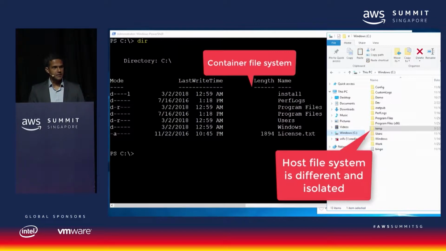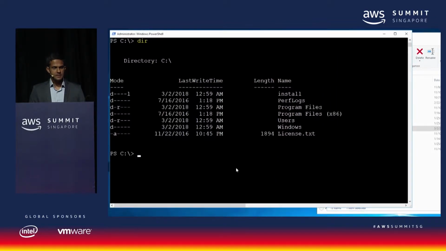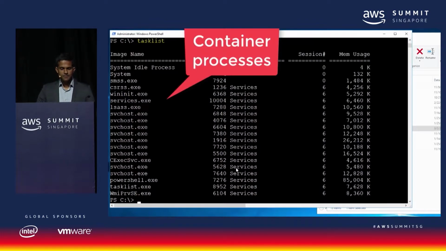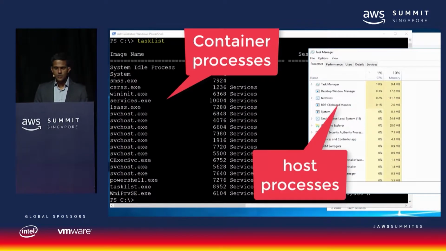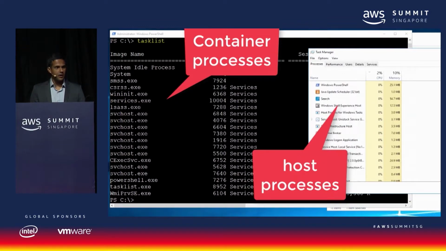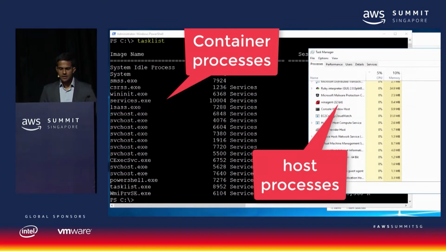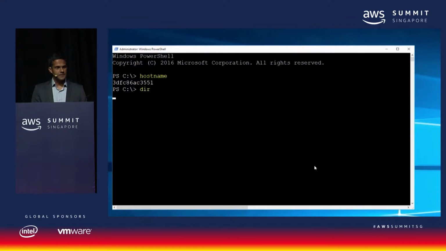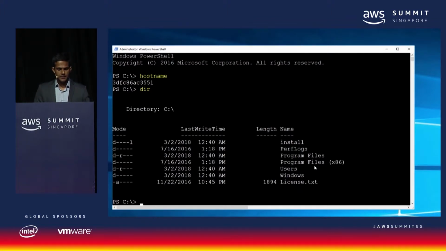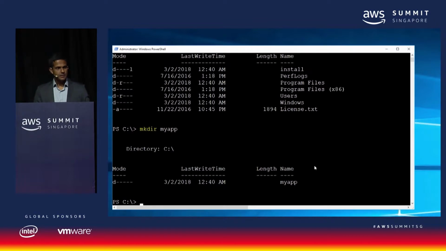So this is the isolation in the file system. All the registries are different, and installed programs are different. If I look at the process list, you can find that it has only a few processes. That's why the container starts very quickly. Whereas if you look at the virtual machine this one is running on, you can find that there are a lot of processes, and it consumes memory and a lot of resources. These processes are a completely different set from what you find in another container.